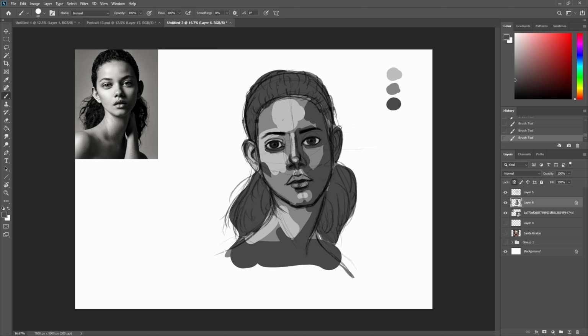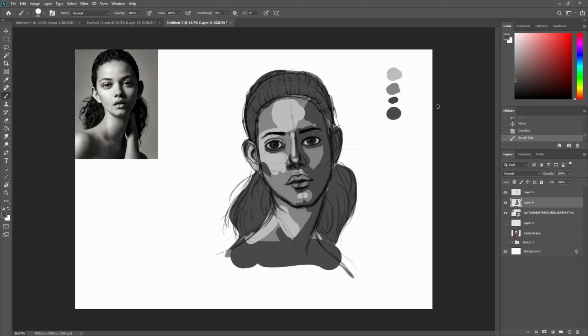So this is the simple way of doing it. Then what we can do is, if we want to get further into this, we can add even more values. So two ways of doing it. If the values that you chose were too dark already, you can choose a value between these two. So in our case, I think going darker might be too dark. So let's just bring this one down. And then just go somewhere between these two.